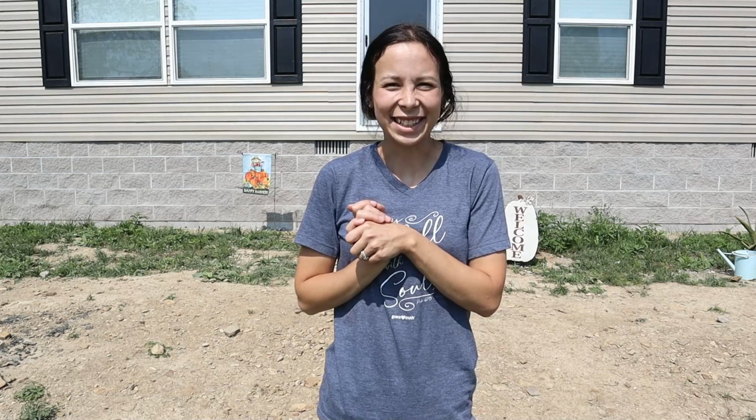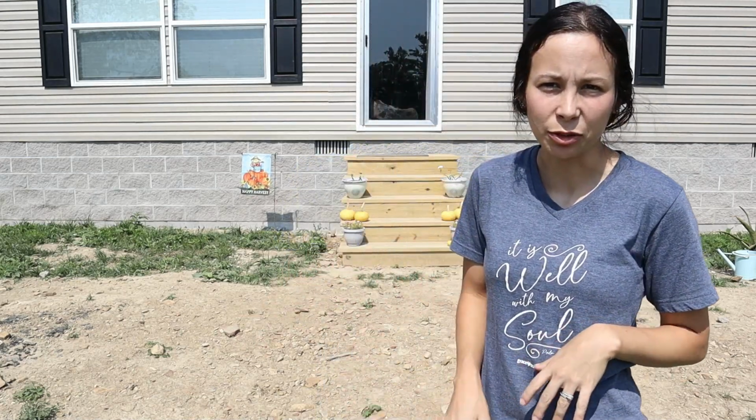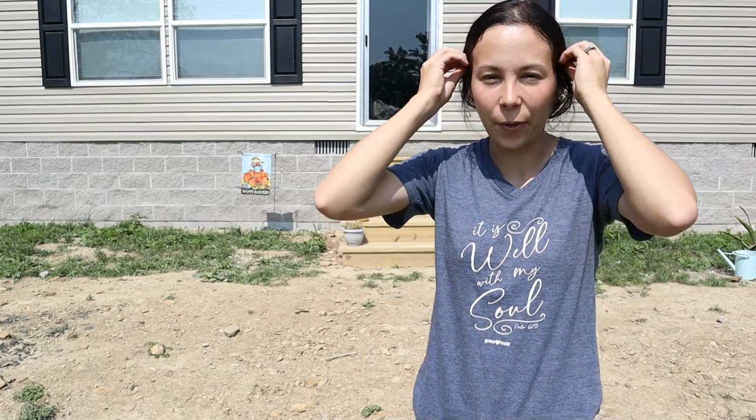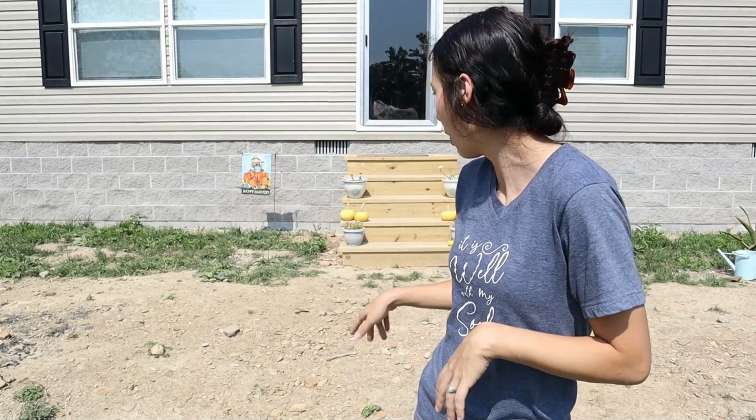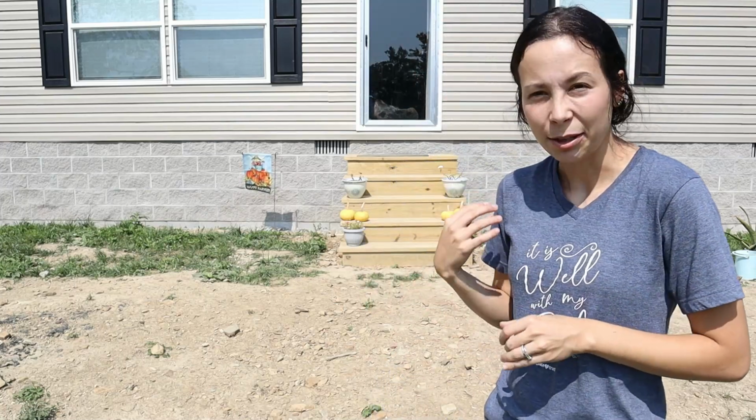Alright, I guess that's it for now. I'm going to plan on trying to get some mums to throw out here on the porch as well. I did add back some of my flowers. They still have blooms on them, so I'm just going to leave those out for now until they completely die off. The two bottom ones will actually come back the next year, so I'll have to put them somewhere else. But I'm going to get some mums and add to the steps as well.